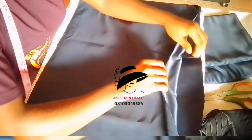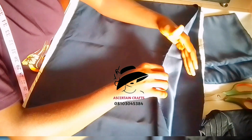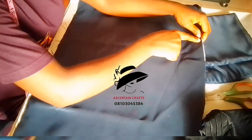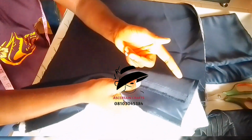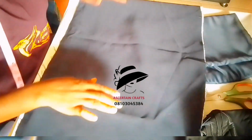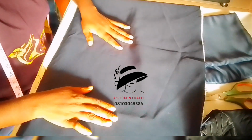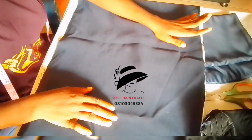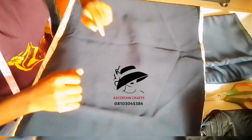So get your fabric, the right side facing the right side, then my wording. I'll take it over to my sewing machine. I will just stitch from this end. Getting to this point, I'll bring it down, and I'll also bring it down towards this place. I'll go ahead and turn it out. The same thing I'm doing to this piece of fabric, I'll repeat it on the other piece of fabric. Then I'll come back to show you the next thing to do.